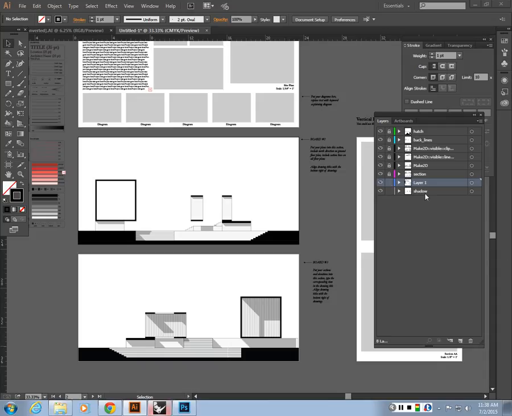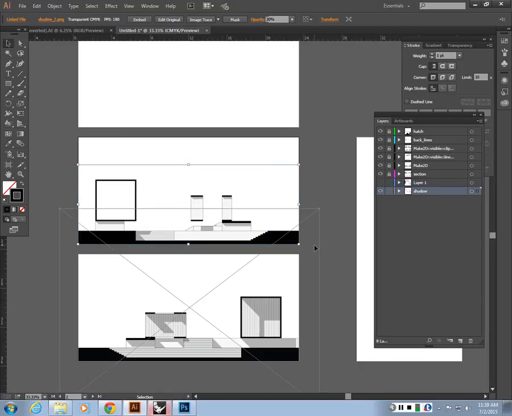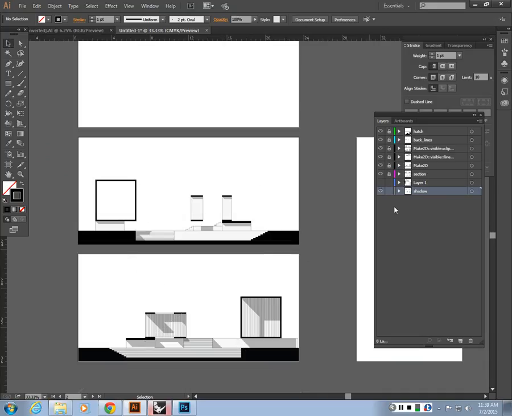Sure. Thank you for reminding me that. So I put the shadows in another layer, and this is actually layer order in Illustrator, right? So my image here is on the shadow layer. This one is in layer 1. I'm going to move it down to the shadow layer as well. I'm going to hide these guys so that we get rid of all the clutter. But basically, you want the shadow images to be under the Poché layer. Right? If it's above the Poché layer, you're going to get other stuff that you don't want to see. You want to put it all the way at the back.